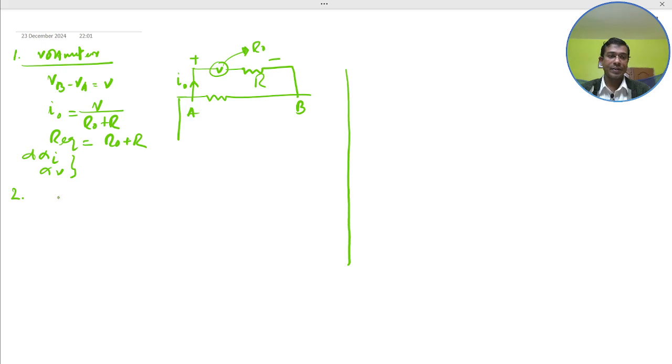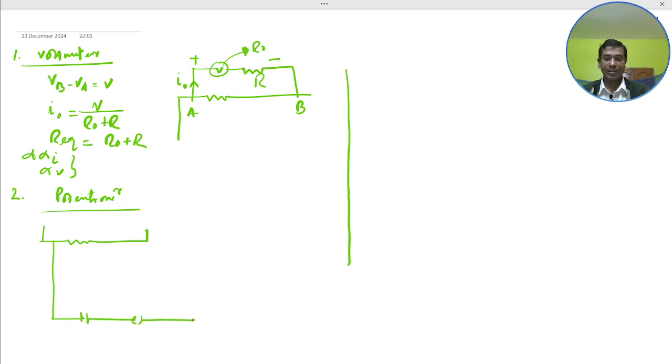the potentiometer. I just draw here the figure for the potentiometer. This is a resistance, and here this one is coming plus to minus, this is the key, this is another resistance, this is 1 meter, this one. So this is the setup.